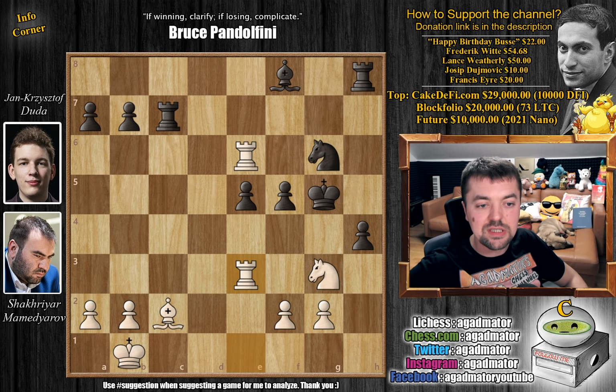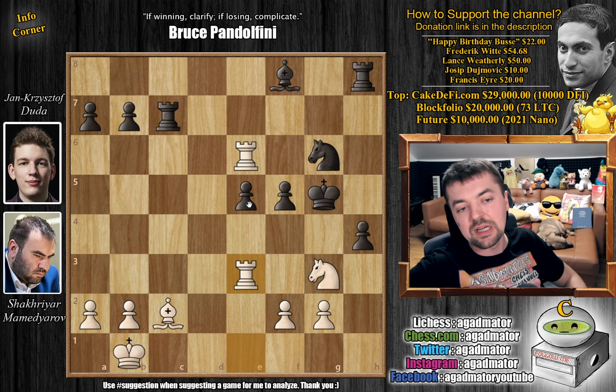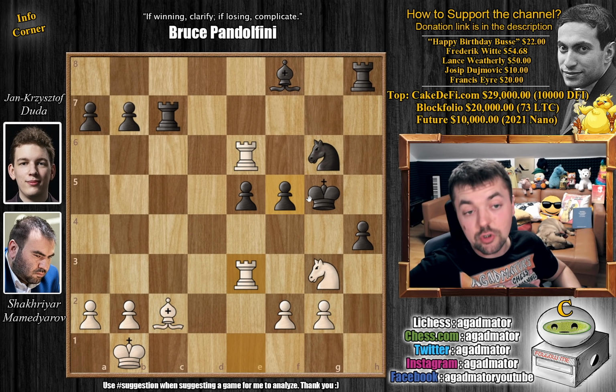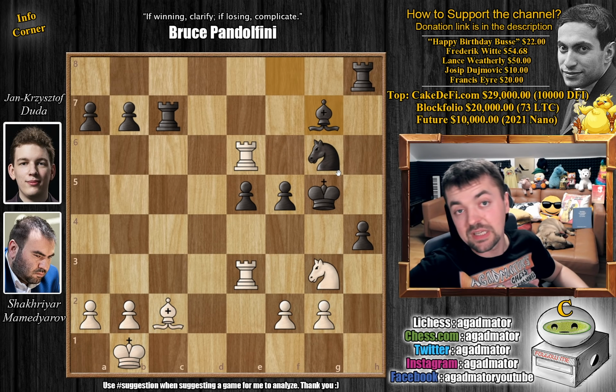So instead, after rook to e3, Duda does not play that. Duda plays e4, but he, well, sort of disconnects this bishop and knight controlling the f5 square, but the actual winning move for Duda here, believe it or not, is bishop to g7. And who would play this? It's such a crazy move to play, but this is winning now.